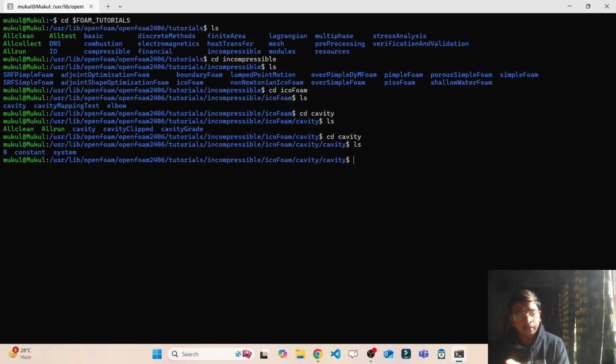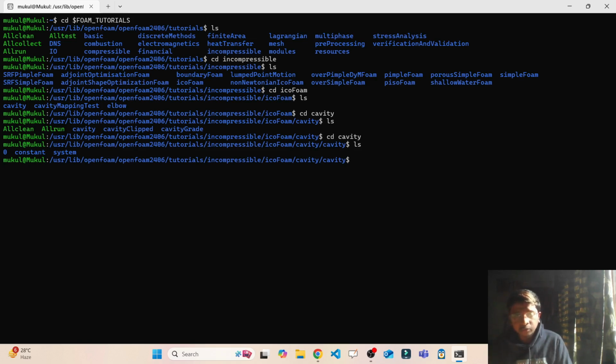Every file, and any changes you make in the blockMesh, in the meshing and everything, will be done here only. So afterwards you cannot copy the fresh case. Are you understanding what I am trying to tell you? Keep this as a fresh case. You just copy it into another directory and then run your simulation there.